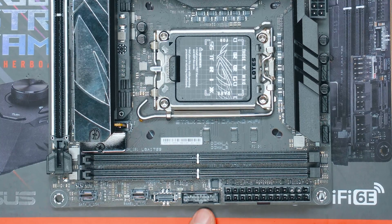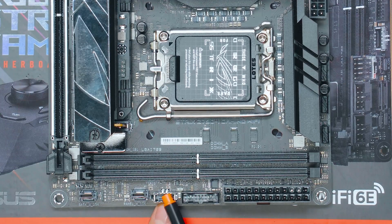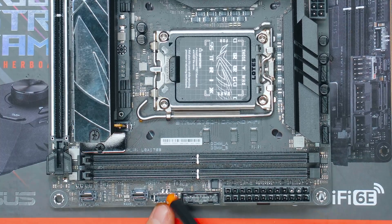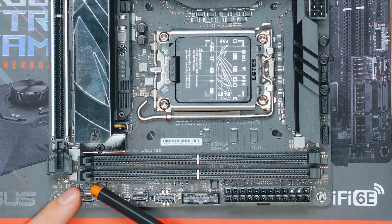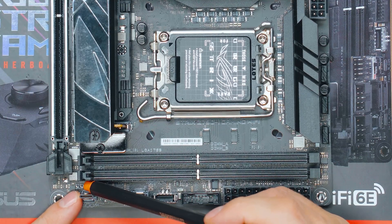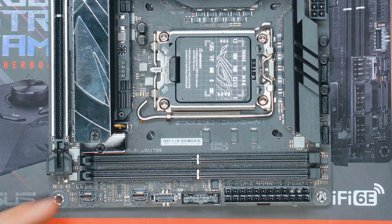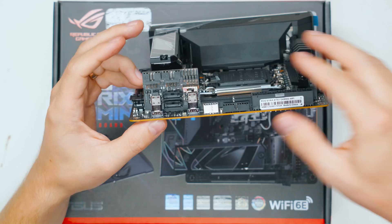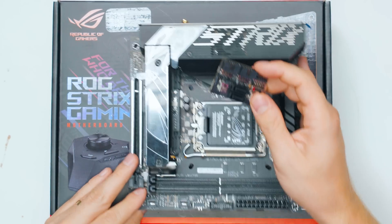Moving on, we can see a front panel Type-A connector running at 5 gigabits — USB 3.0 — and one Type-C front panel connector running at 20 gigabits, which is USB 3.2 Gen 2x2. There are also some USB-C-looking ports. Just behind that port is the power button — short the two pins on top and the PC turns on. The two bottom pins are sensor headers, but two of those little headers are actually for the FBS card, which you slot in there to get extra ports.